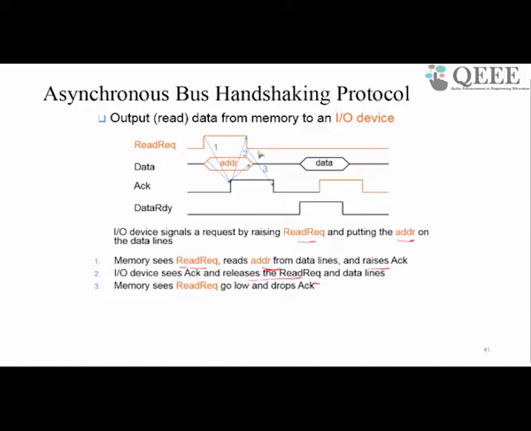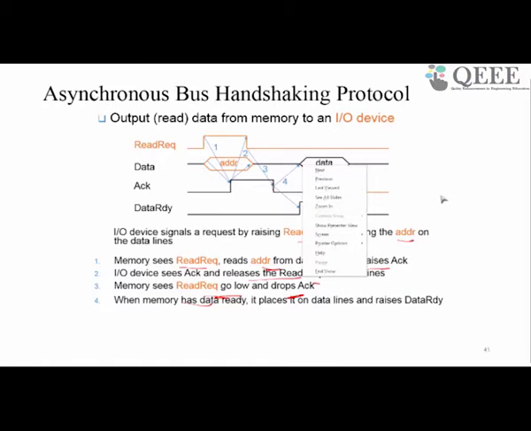So the memory sees that the read request line has gone to 0 and therefore it drops the acknowledge. Then the memory places the data on the bus and tells that the data is ready by turning the data ready signal on.